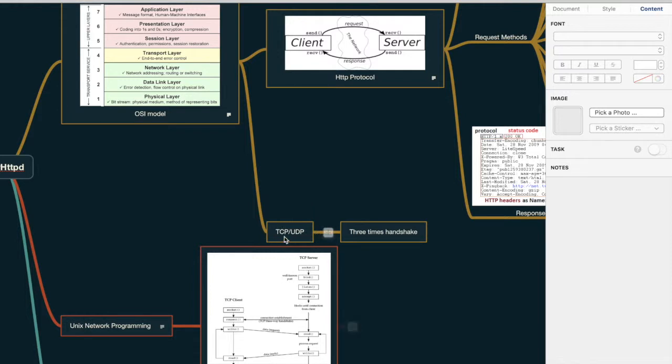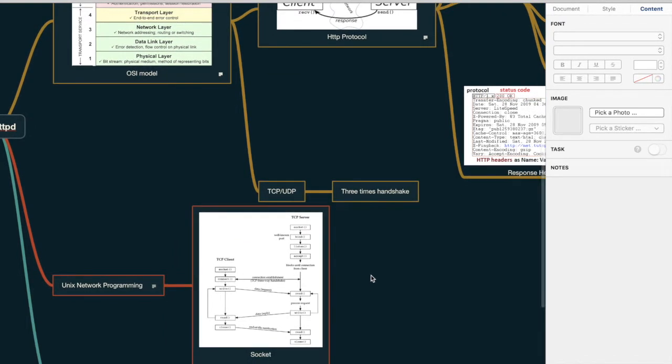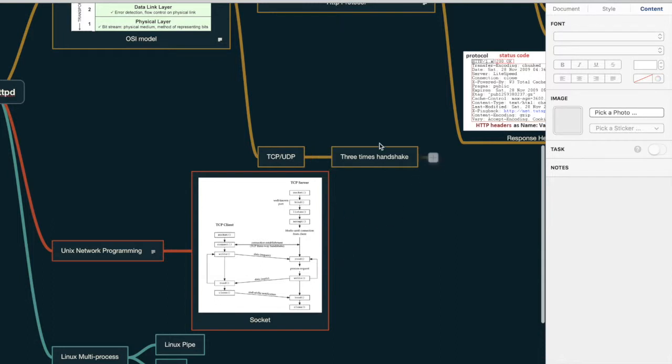For example, TCP can be used in many ways, like SMTP, and many other common applications. But UDP we normally use for real-time video transmission, because for example, you use FaceTime to communicate with your family. It doesn't matter how good the quality of the video is. Even if the resolution is very low, you can still understand the person. This is something used by UDP.